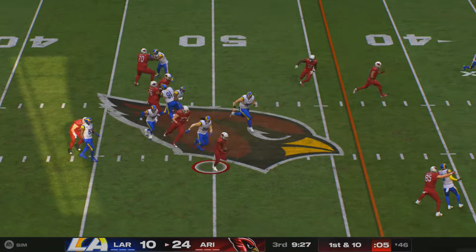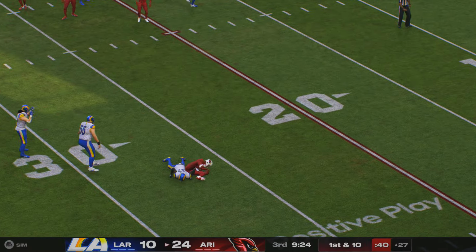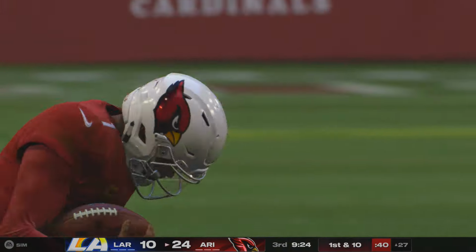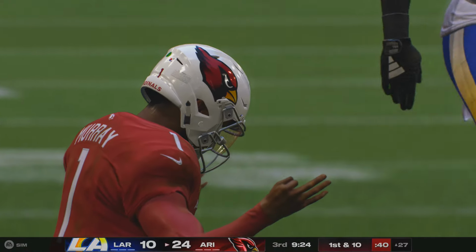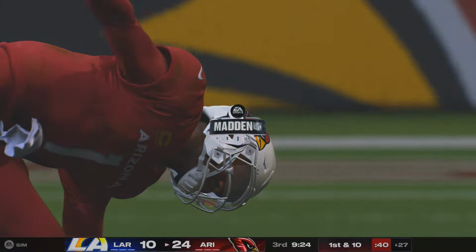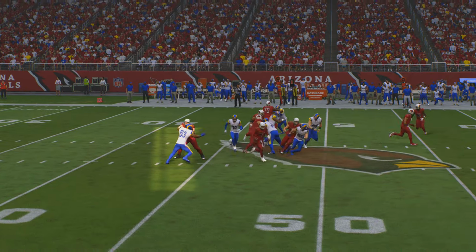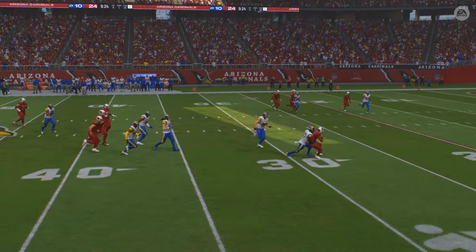They run the option here on first and 10. And he'll go down, but not before getting this inside the 30. A big time gain there on the keeper, using his legs to hurt him. First down. It looked like almost a miscommunication defensively, because once he decided to keep it, he had pretty smooth sailing. Yeah, it became a question of, wait a minute, who's got the quarterback?